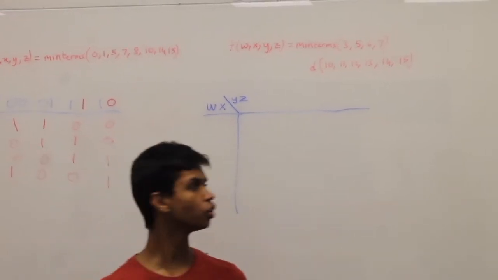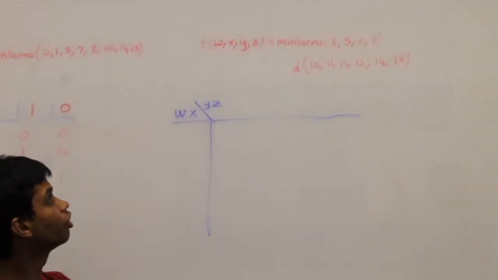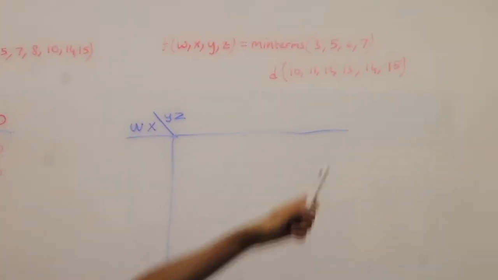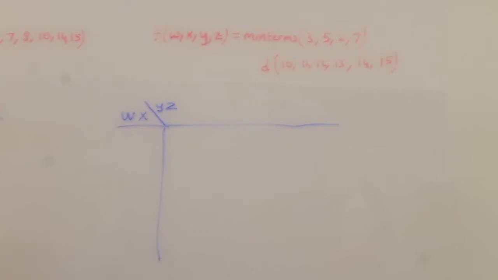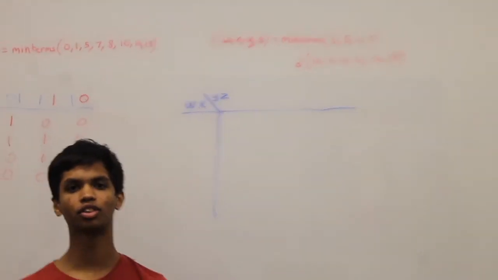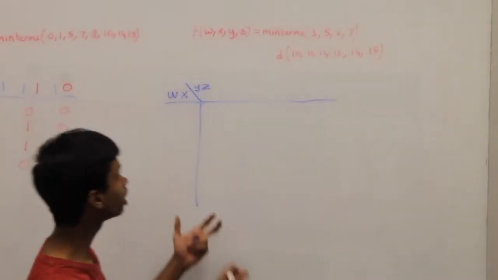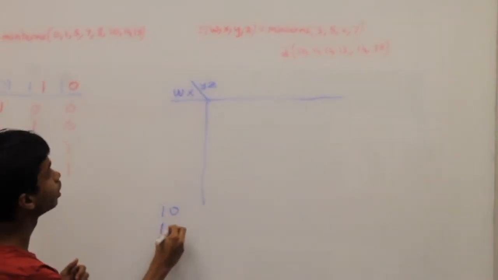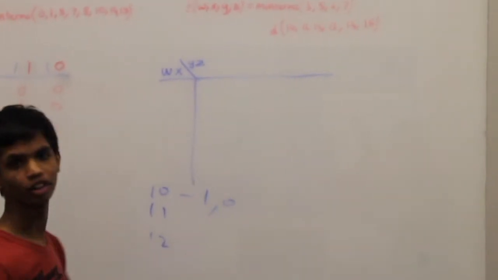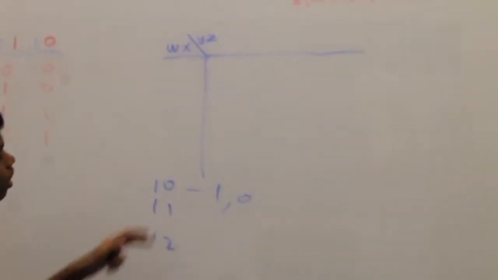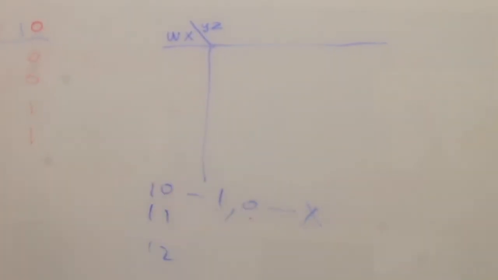So now we are going to solve this question which has don't care terms. We have minterms 3, 5, 6, 7 and the don't care terms 10, 11, 12 and so on. Now what are don't care terms? The don't care terms are the terms that we don't care about. Yeah, I'm serious. Terms like 10, 11, 12 can be 1 or 0, we don't care about them. So we'll write X instead of 1 or 0 in the K-map.